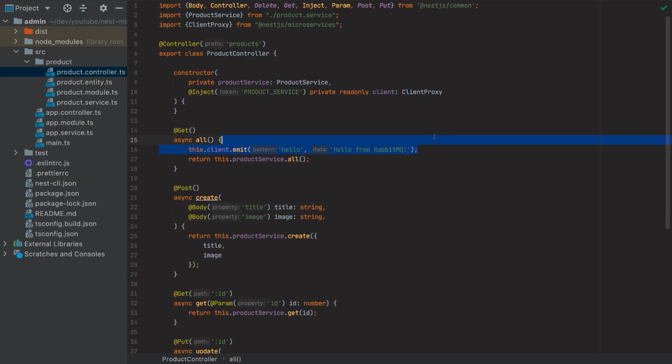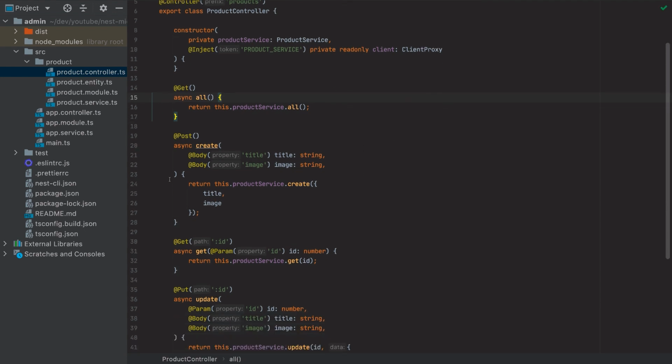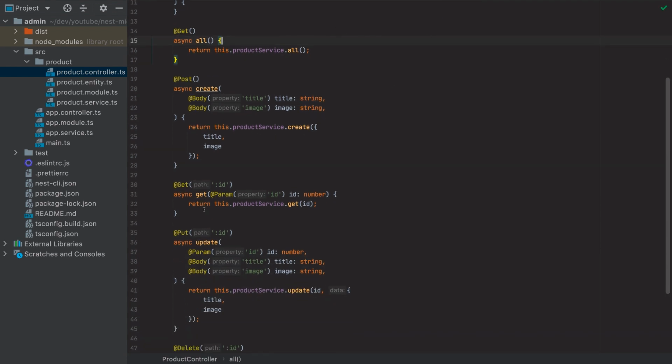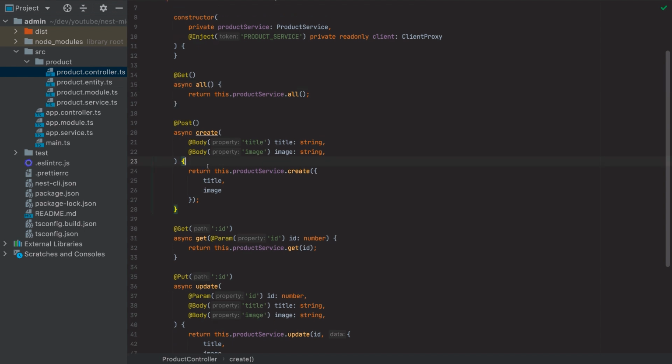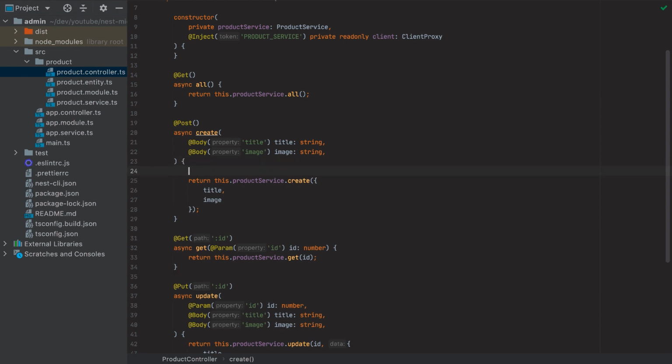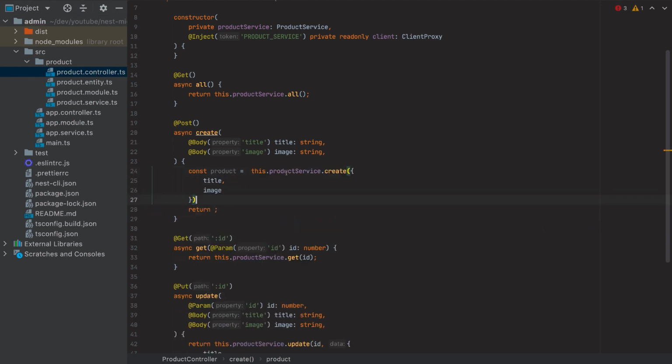Now we sent an event, but this event is not useful anymore. Let's send events when we create, update or delete products. So when we create, we want to return the product. First we have to get the product, which is equal to this.